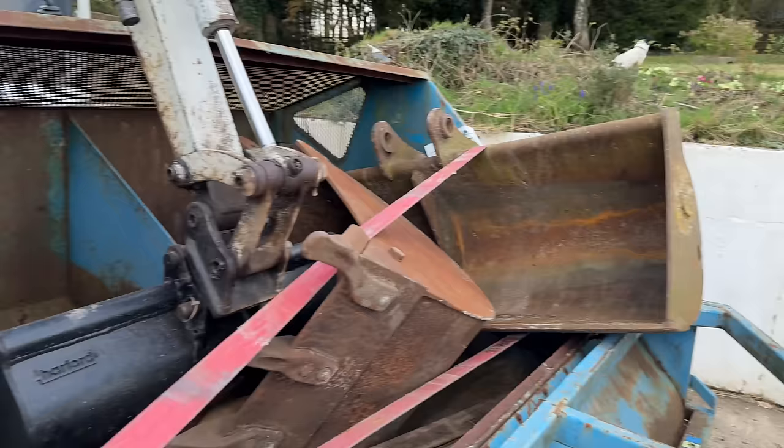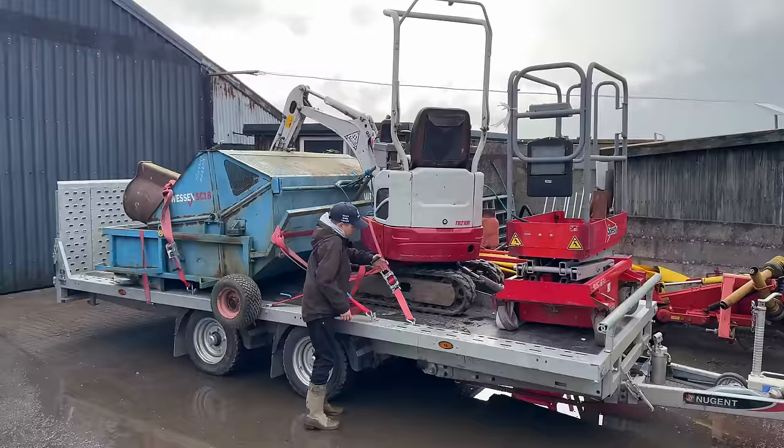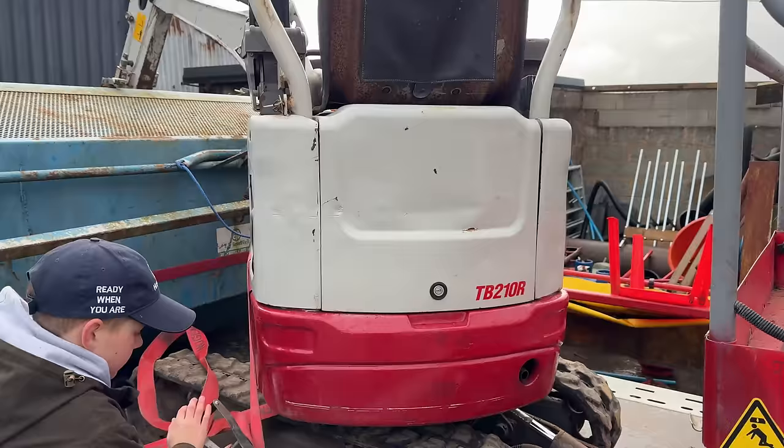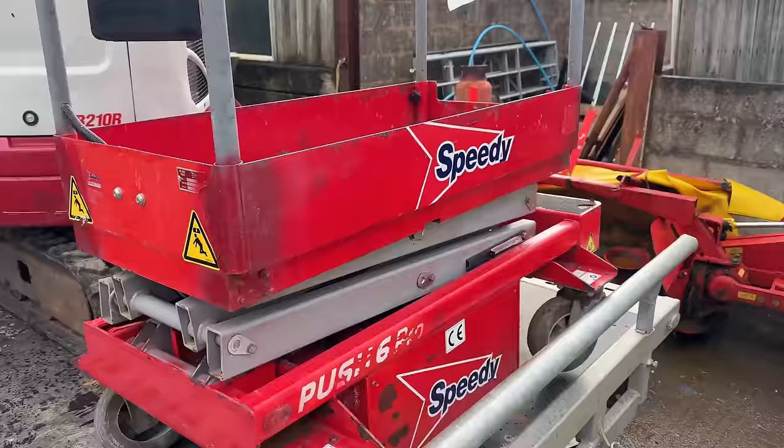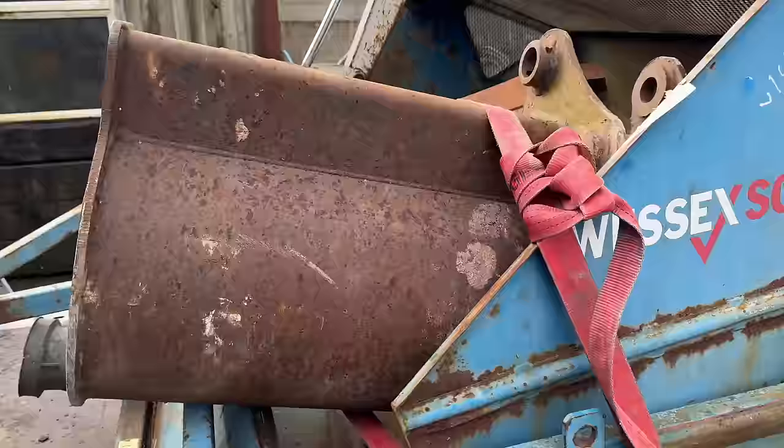Will the buckets fit? I don't know — they are 45mm pins though. We'll have a closer look when we unload. It's a TB210R, which I've never actually had one of before — it's a 1.1 tonne digger. We've also got the scissor lift, a Push Six Pro, formerly from Speedy Hire, and the Wessex — I thought it was a paddock sweeper but it might just be a yard sweeper. And two new buckets with 45mm pins, though I don't know if the spacing is quite right.